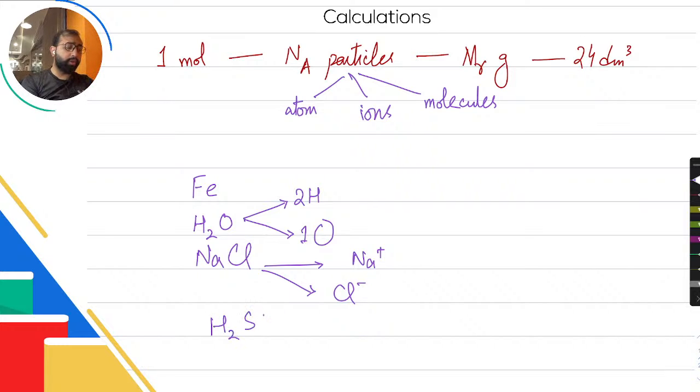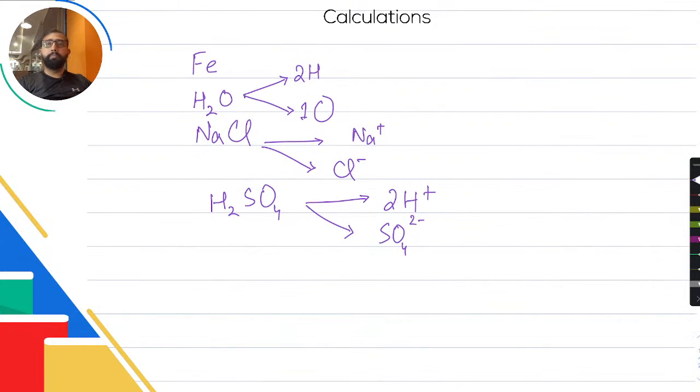So H2SO4 is basically made of 2 hydrogen ions and 1 sulfate ion. Alright, so if I dissolve this in water, if I take 1 molecule of H2SO4 and dissolve it in water, I will get 2 ions of hydrogen and 1 ion of sulfate. So how many total ions do I get? 3. So if I get 3 ions from 1 molecule of H2SO4, from 1 mole I'll get 3 moles, right?